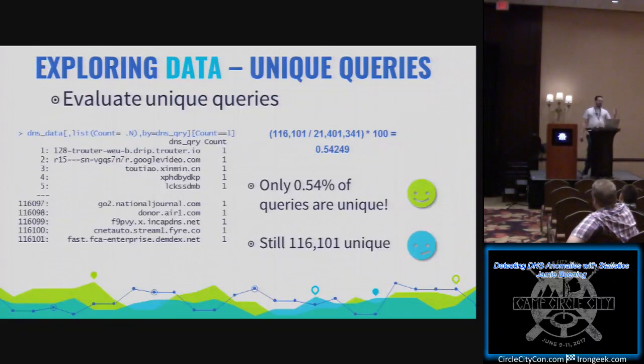And then here's some output from the console looking at what are the unique queries. So across that whole time frame, all those 21 and a half million records, which host names are unique in that they were only queried once. And we can use this selection within this data table frame, and I'll expand that a little bit here, but essentially do a count of each query, seeing how many times they occurred in our data set, and we want to display the DNS query where it's just one. You get this summary output at the top five, bottom five, and it ends up we've got 116,000. So it ends up being only 0.54% of our data, so that's a very small percentage of unique, but because we have this huge data set, it's still 116,000.